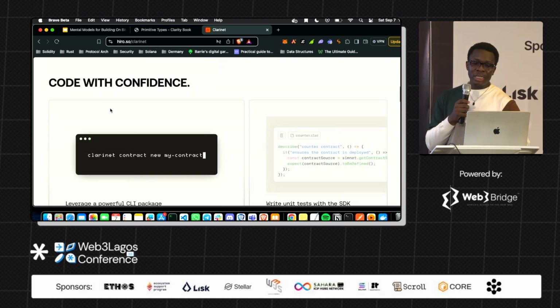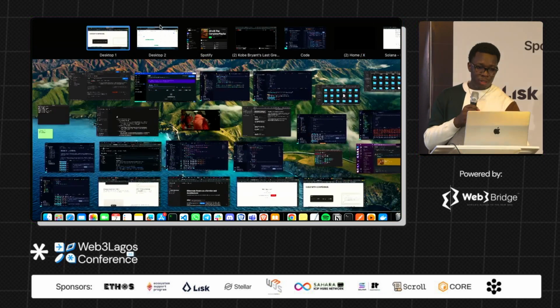This clarinet contract new is for the specific contract file, not for the project in itself. So let me come to my terminal for that.